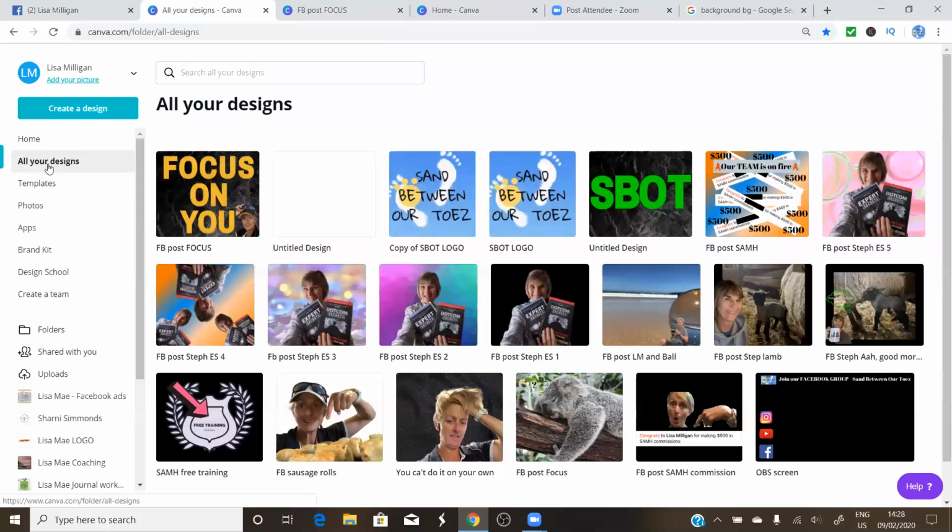If I hit on that, and you can see here where that pencil is, that enables me to click on there and change the name of whatever it is that I've worked on. And perhaps, in the case here where my logo is, I could call that, you know, SBot number 2, if there was a difference between that one and that one, for example.